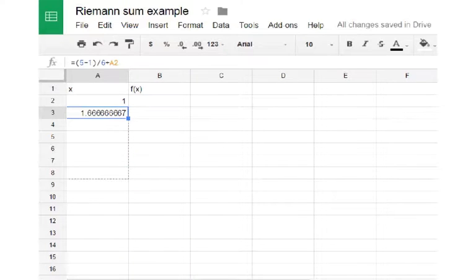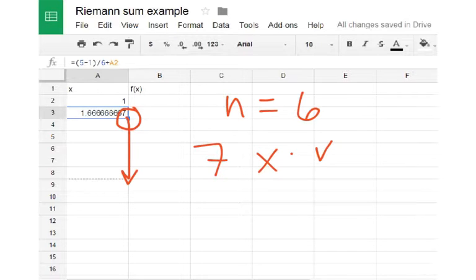Now to get the rest of our x values, we will use the Fill Down feature. Notice that the bottom right-hand corner of the cell that's highlighted looks like a little blue square. If you click in that square and drag down, the rest of the values for x will fill in automatically. Since n equals 6, we'll need 7 x values.